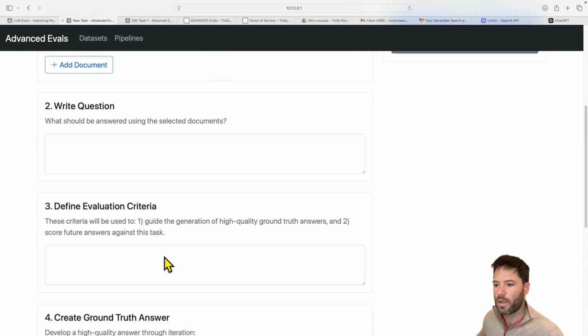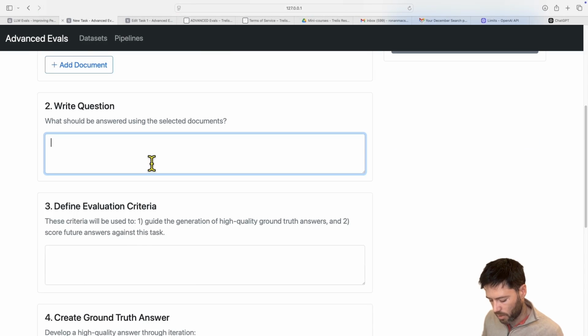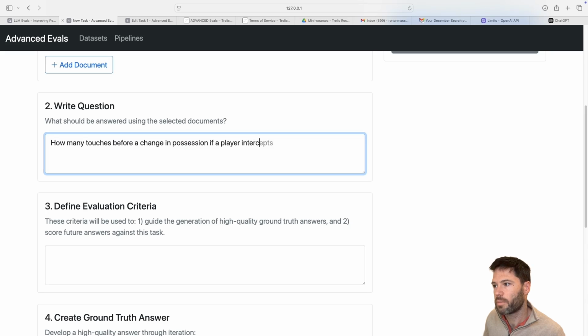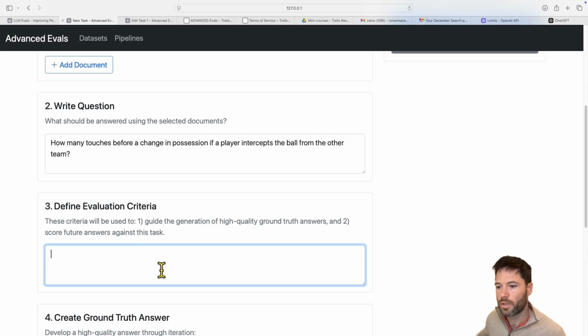And the question here I'm going to ask is, how many touches before a change in possession if a player intercepts a ball from the other team? And the answer is 6 touches.